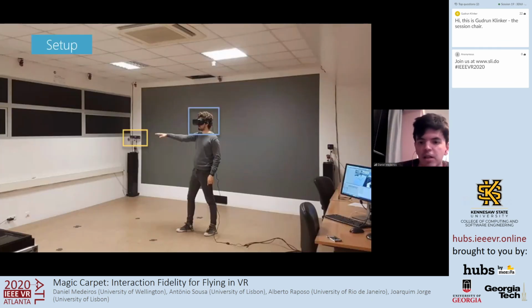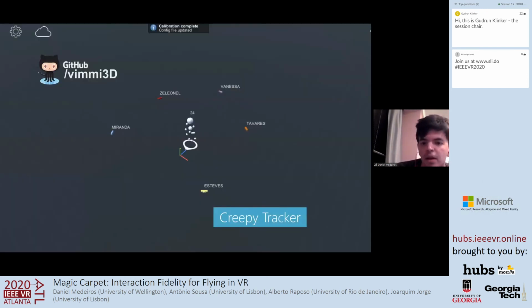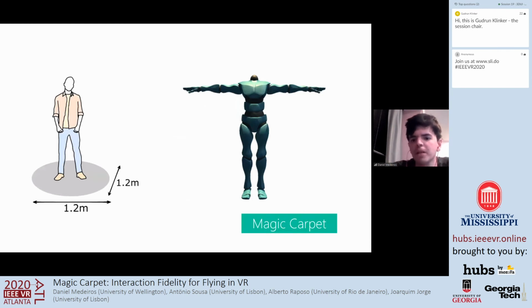In this study, we used an Oculus Rift DK2 as an input device and 5 Kinects to provide body tracking, which are merged into one coordinate system using the Creepy Tracker toolkit. We limited the carpet size to a subset of the available tracking to provide a reliable tracking space. We used an abstract mesh avatar in the first-person perspective, and this avatar was used for both male and female participants.